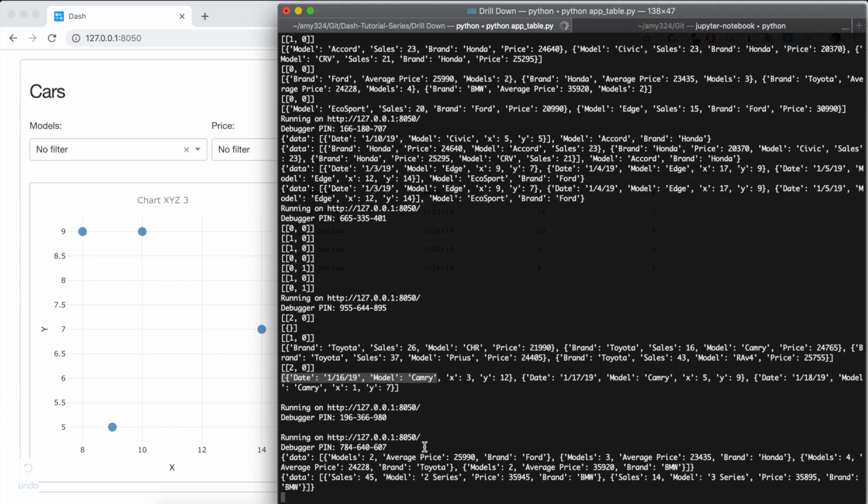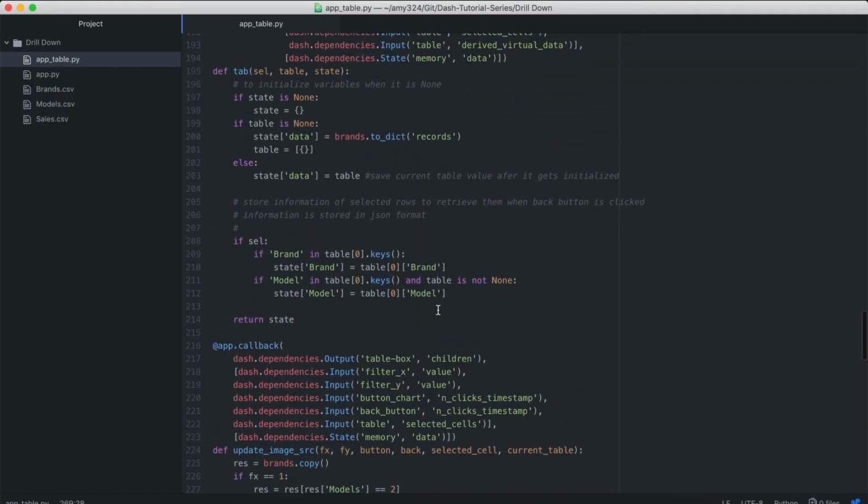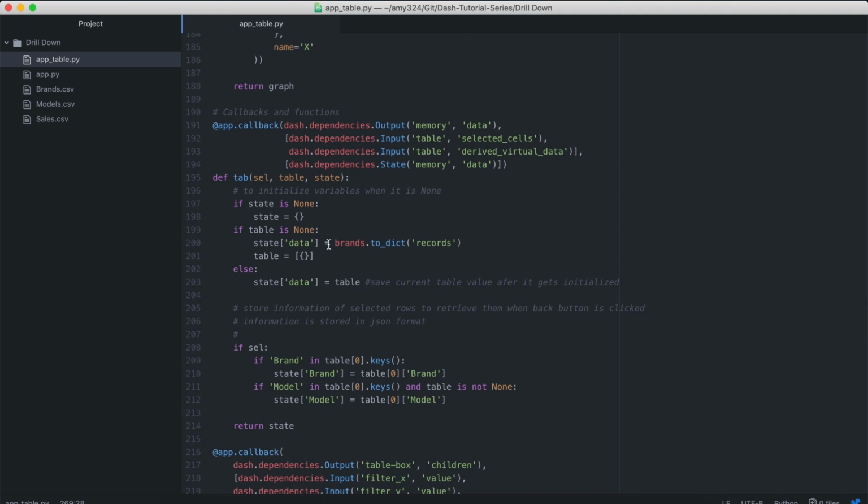In this case, I managed to save here three pieces of information. One is the data, which is the table that we just clicked. Second is the brand. One is data, one is brand, and one is model.